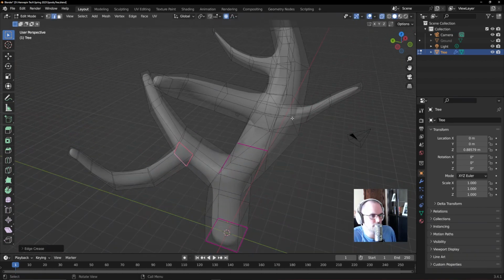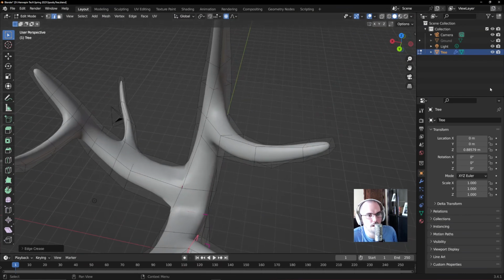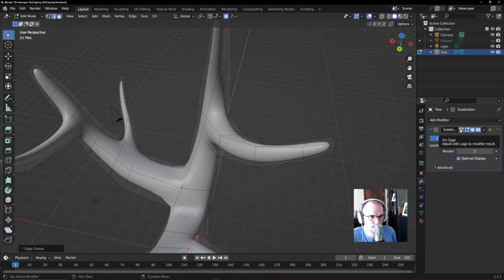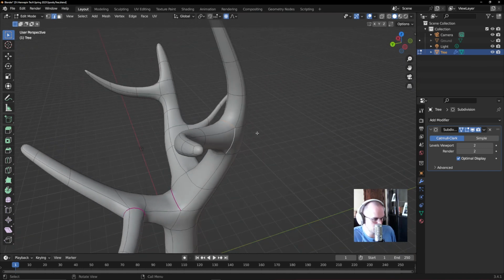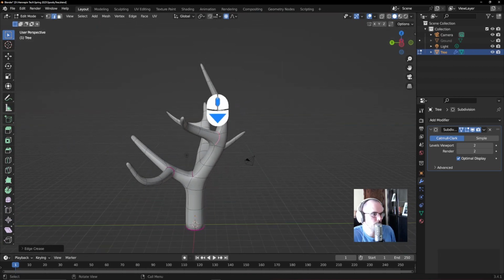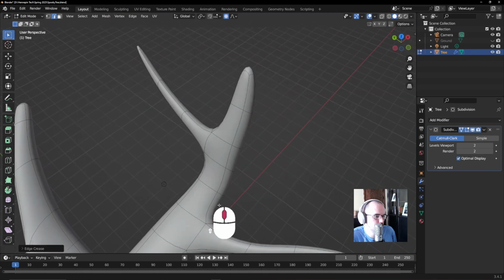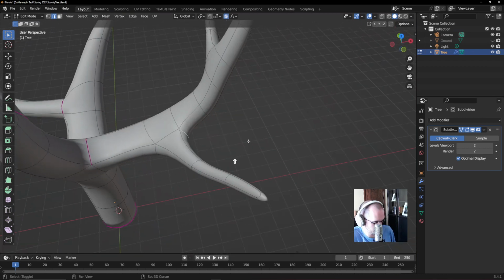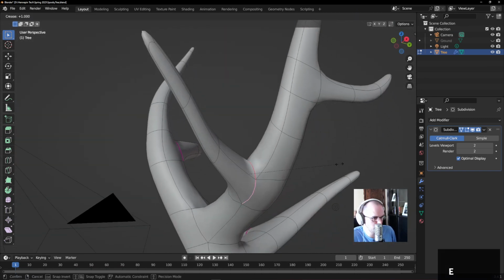Or maybe it makes sense to just do the ones around the top. Let me turn off X-ray select. And you know what might even be helpful here is if you go to your modifiers tab and turn on edit on cage, so you can actually select these edges a little bit more easily. Select those 3 and Shift E, make that an edge crease. What else can we do? How about these ones here? Maybe just this one, Shift E. I'm just kind of experimenting with it. No, I think it looks better with 3 sides selected like that. Shift E, edge crease.